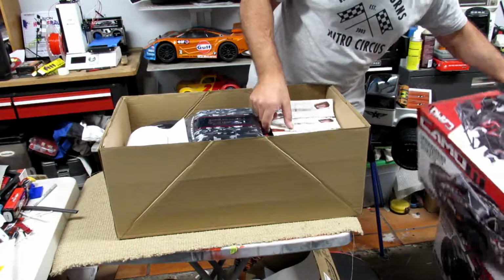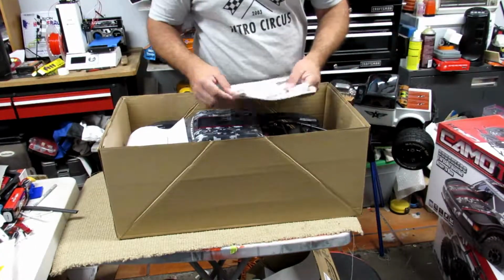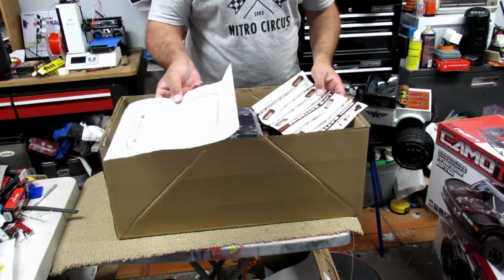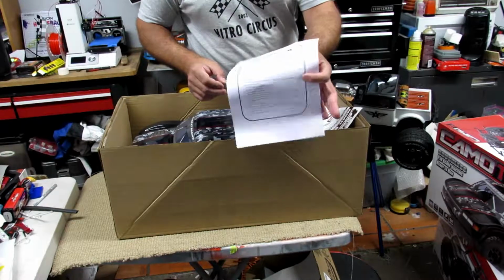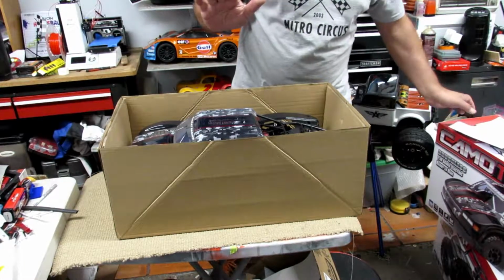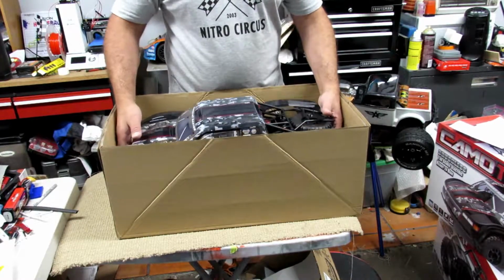Okay, now when you get this vehicle, there is a piece of paper inside. Just throw it in the garbage. It's a mistake. This vehicle does not come with any batteries. You're going to have to provide your own LiPo battery.